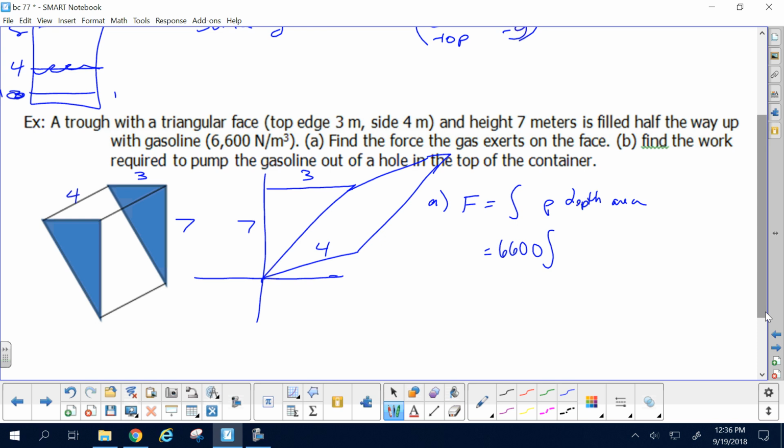Wait, what's the difference? On your paper, it says 7 is the distance between the bases, which means these are the bases, and that would have to be 7. Yeah, but so it's half filled.